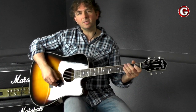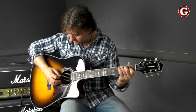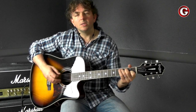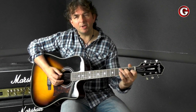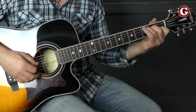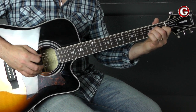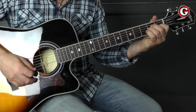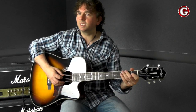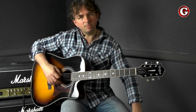And now on the C chord, I'm going to add one more note. Listen to this. So I'm going to add basically the bass again. So I play 5-4 strum 5. Does it make sense? 5-4 strum 5. Listen how it sounds with the A minor chord together. And now C. Okay? This is what we need to add here in order to kind of recreate what Johnny Cash played on the recording.